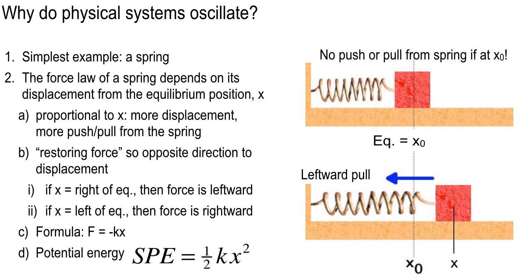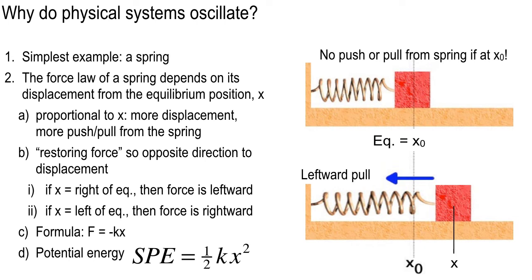Okay, so this one right here, x is to the right over here. X is to the right. The minus sign then says, all right, I've got a positive, and k is always positive. So k times x is positive, and then the minus sign makes it all a negative, which means the force is to the left. Okay.